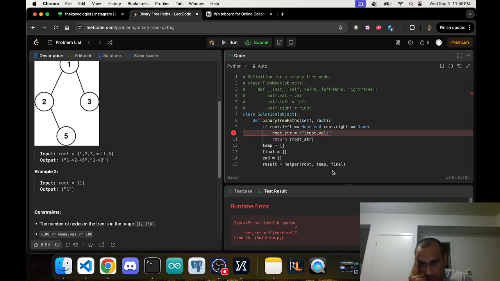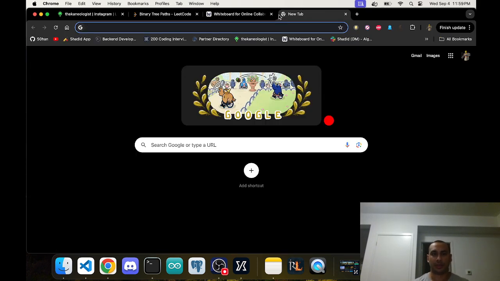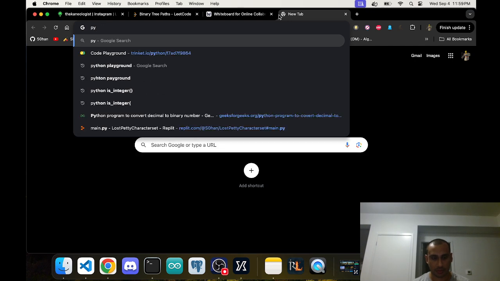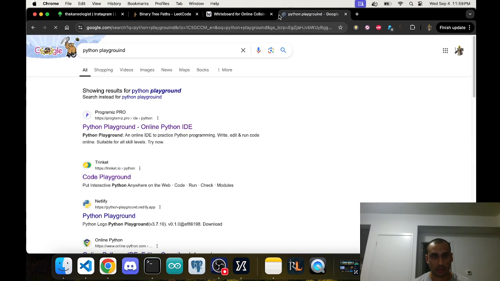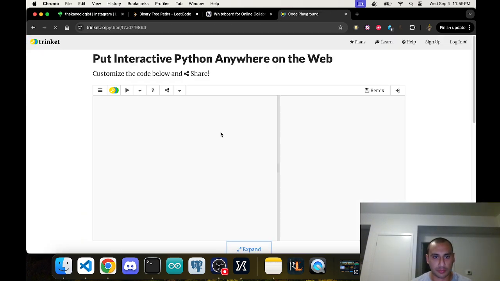Why is this invalid syntax? Root.val. I want to put this in here, f string. Let's go to the Python playground. Let's check it real quick. I just want to see why it's not working. So I go x equals f string. Why does this not work?